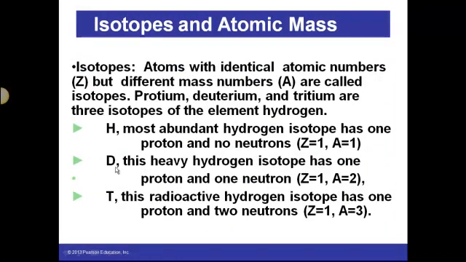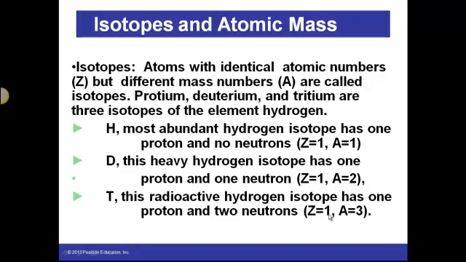The deuterium isotope of hydrogen is heavier than the protium. It has a Z number of 1, so it still has 1 proton. Again, the number of protons is the defining feature of an element. All elements that have 1 proton are going to be hydrogen. The atomic mass for deuterium is more than the protium. The atomic mass is 2 in the case of deuterium, suggesting that you have 1 proton and 1 neutron present here.